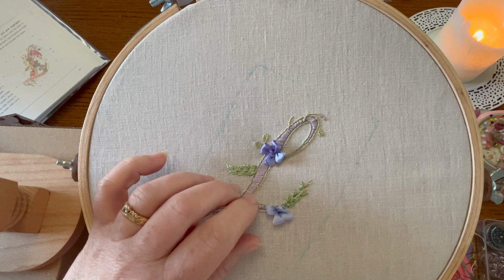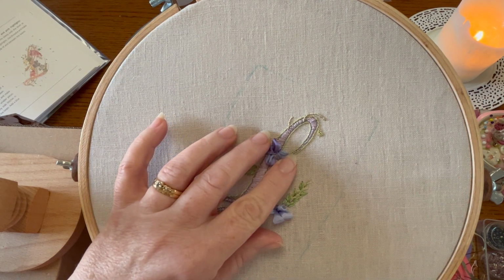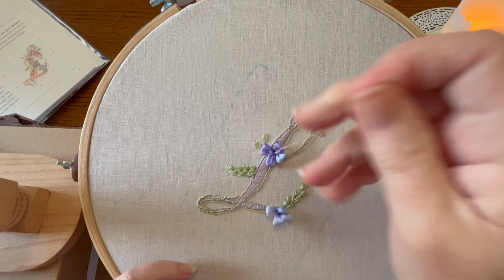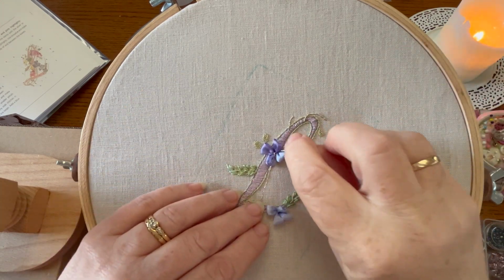Do you know, as metallic threads go, this one's not too bad to work with actually. That could be famous last words. Might become difficult now. What's happened there? I've come up through the ribbon already, haven't I?